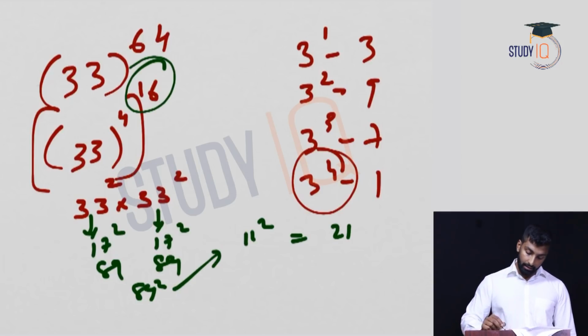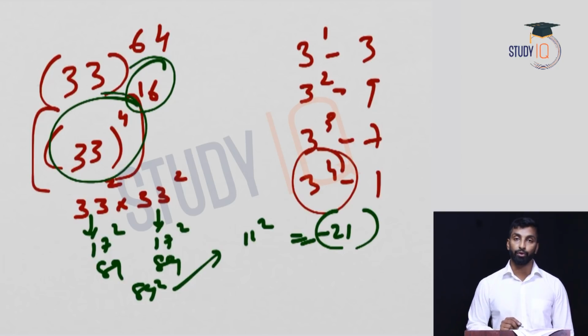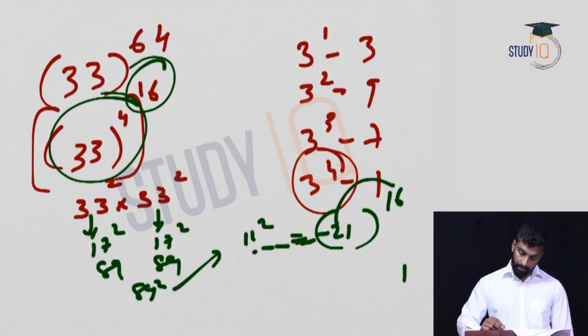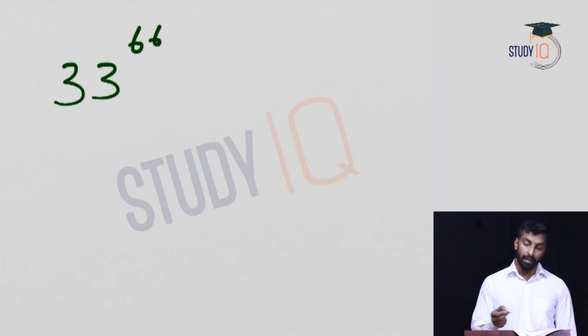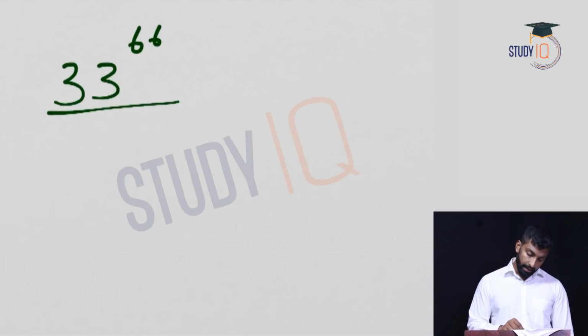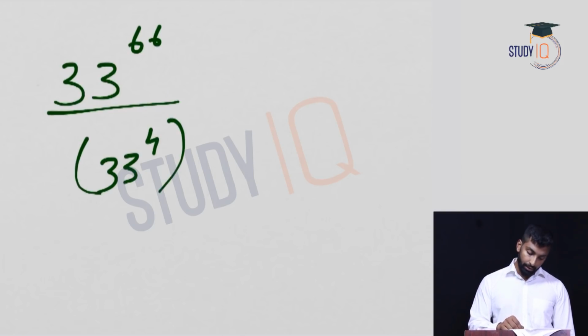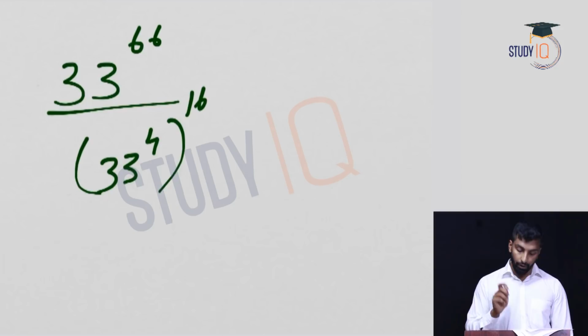So basically I'll put this power also now. 21 is the last two digits of 33 raised to 4. I'm only interested in last two digits. There are some other numbers also here, but I got the last two digits. I can find the answer, right? So 16 means 1 is the last digit, 2 into 6, 2. What if you get 33 raised to 66 or something like that? Last two digits, you will write it as 33 raised to 4 raised to 16. So 33 raised to 64 is covered.